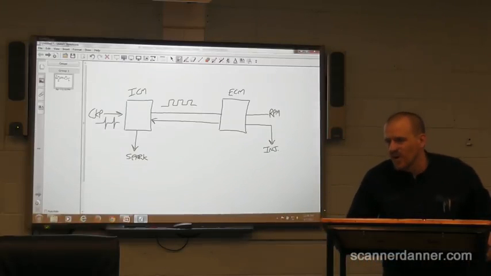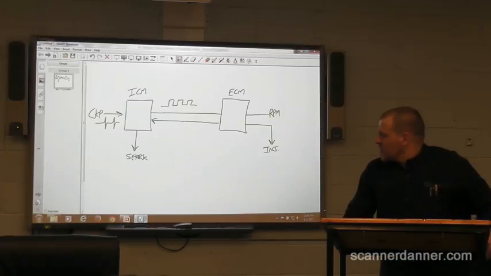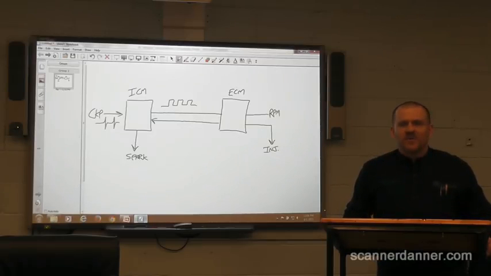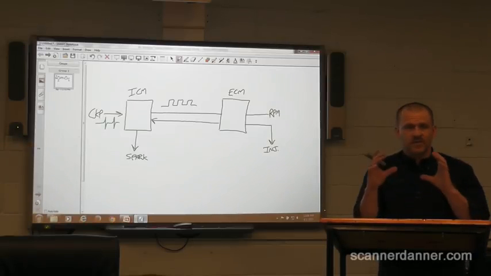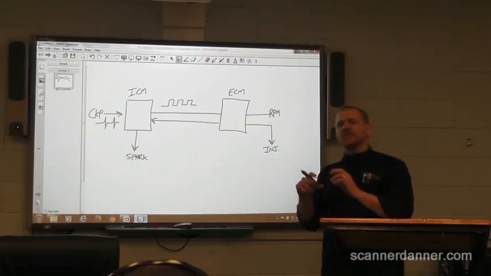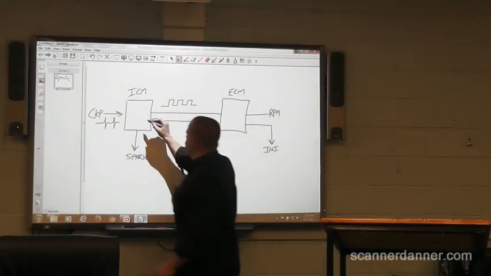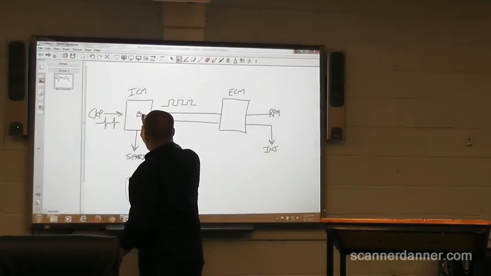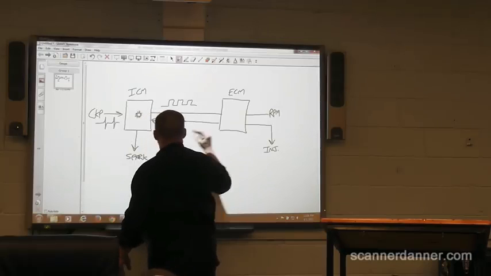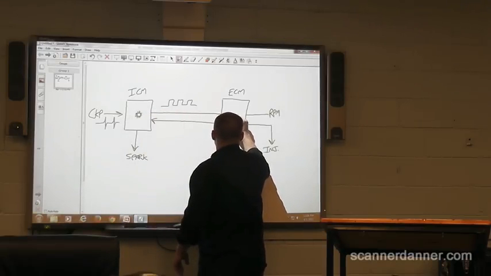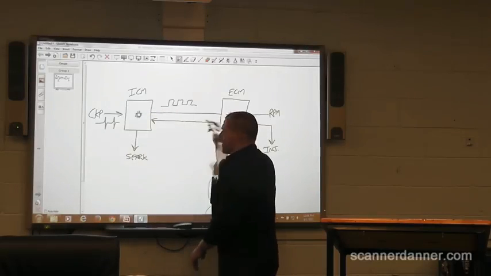Here are the symptoms with the car. It has good spark and no injection pulse. Okay? So what do we know is good to begin with without doing any tests at all? The ICM is good. I would agree, because the ICM is the one that's controlling the coil directly. It's being told what to do at times. There's a switching mechanism. It has its own little microprocessor inside of it that does some decision making on its own. And then there's one of these guys here too, and they'll talk to each other.